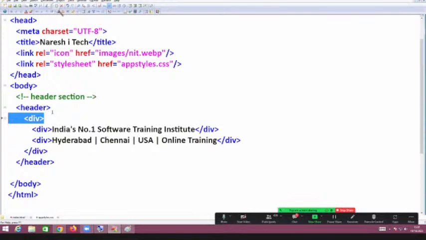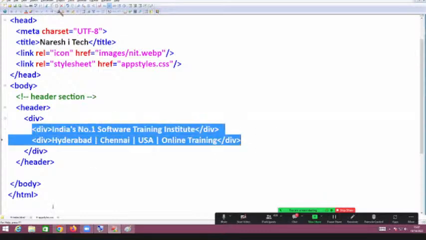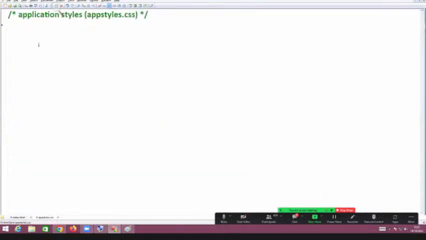But where we have to apply these float options is in the external CSS. That handles the side by side settings. But first I need these two alignments. Go to the CSS file and write some selectors. Which selector is better, sir? ID selector. Because we have two division tags.